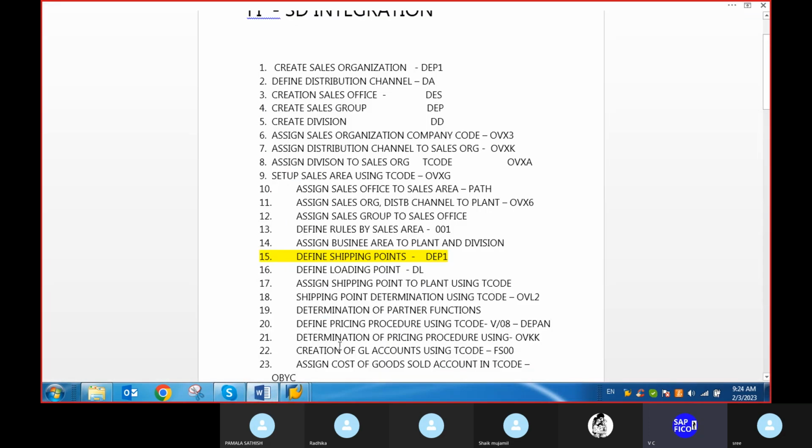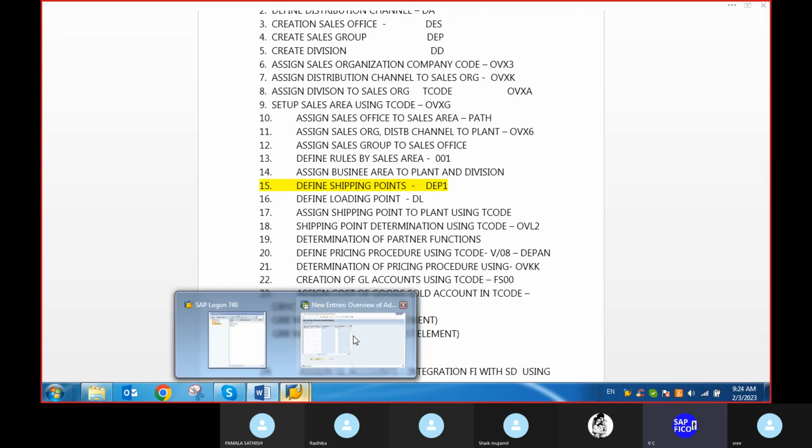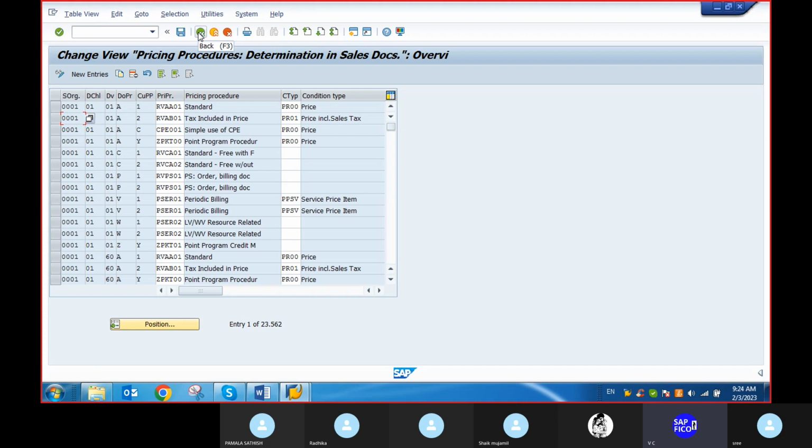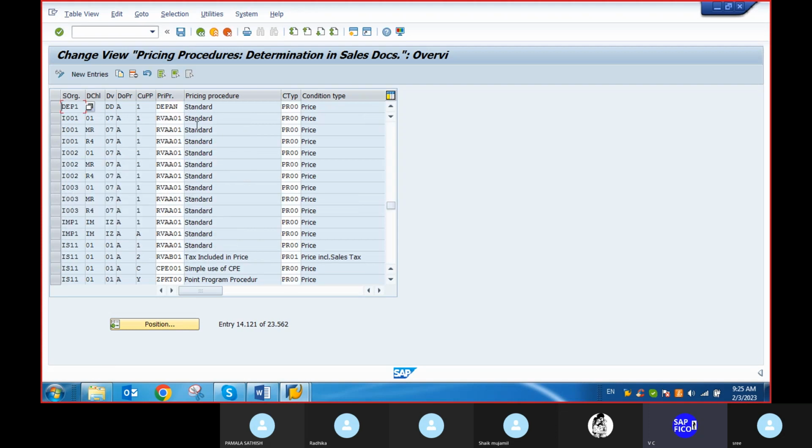Come back, ma'am, and no, go to the system only and try to have your condition, I mean sales organization conditions. Come back. No, go to the SAP system and come back. Go to the position and try to give your sales organizations and all these things. So if the condition is applicable to the particular system, then only we can proceed with the sales orders. If the things are not there, please try to re-enter all these things. Okay, right. Our condition is there. Okay, good. So the OVKK transaction code is over.